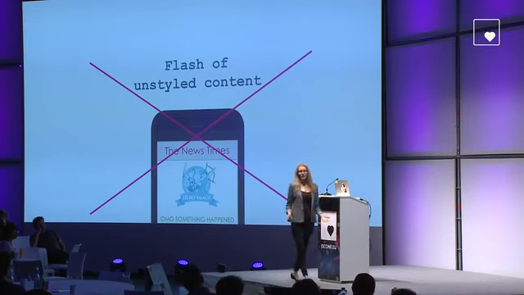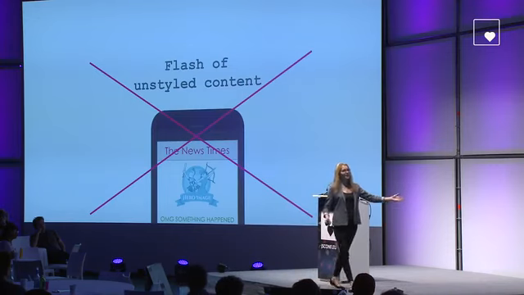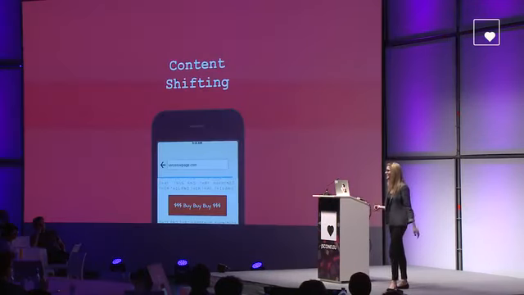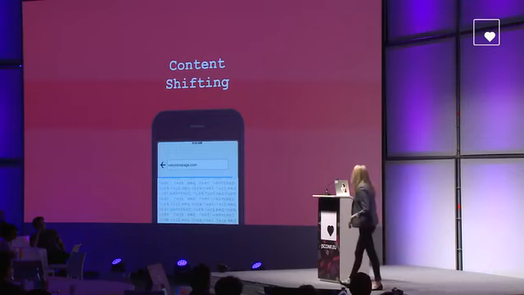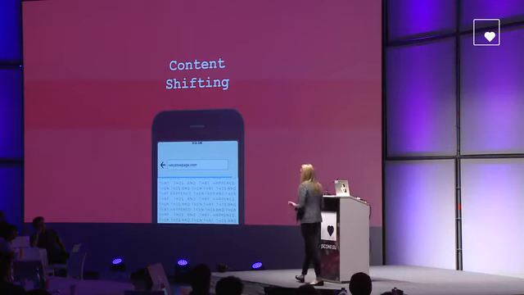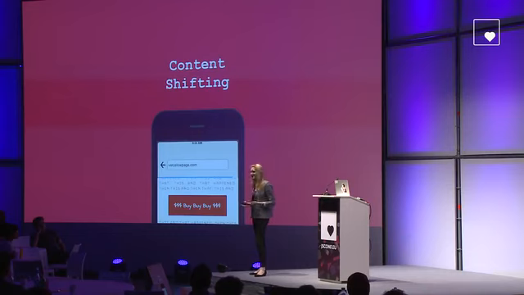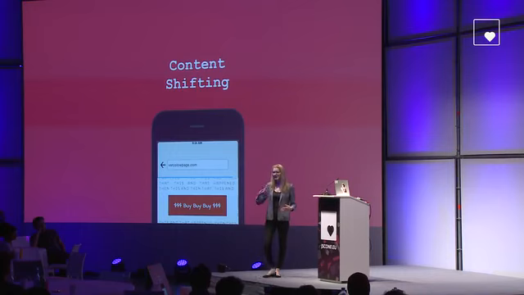So now we load fast, we got rid of the flash of unstyled content, but we're not done because 20 seconds into reading, this ad loads out of nowhere and shifts the content all around, and nobody likes it. What's happening here is, just like I talked about earlier, that ads use these third-party JavaScript, and they're really slow. They take forever to load. We can't force all the ads to be implemented in a way that they're going to load fast, right?